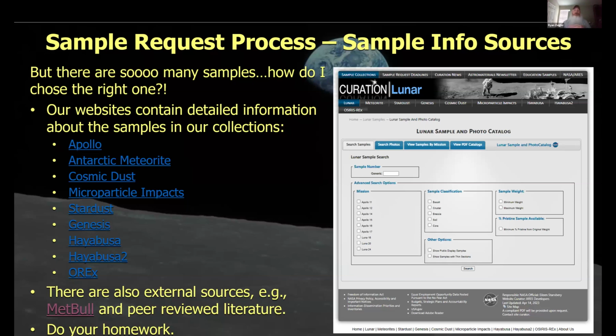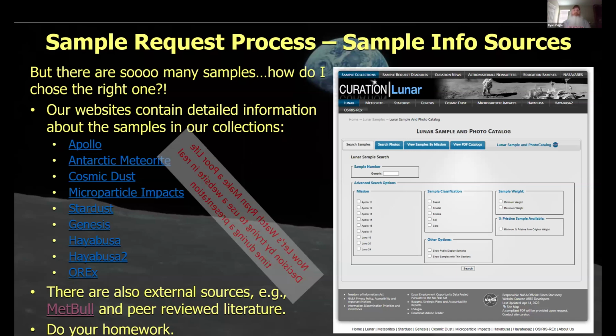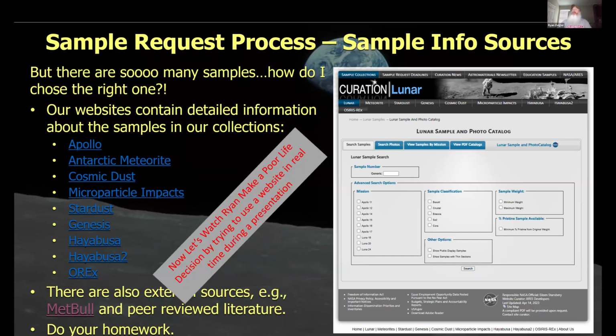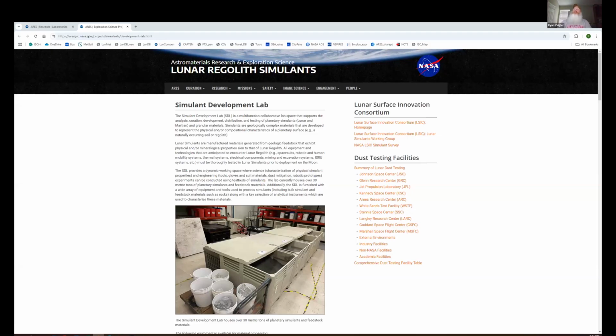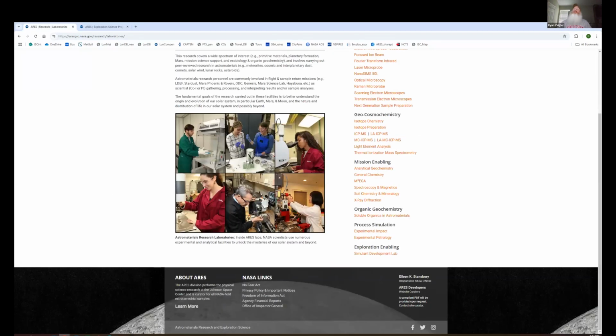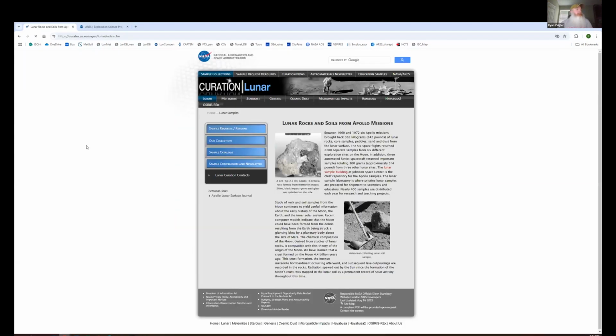And so Gemma walked through and showed some of the stuff we can do on our website. So I think I'm going to try in real time, which I probably will regret. Hopefully you can still see my web browser. Yeah, we can see it.